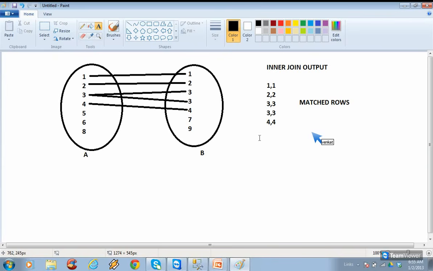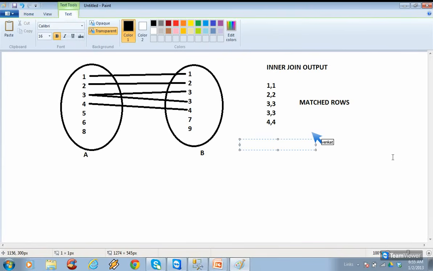So this is the inner join learning. Okay. Now what is the syntax of an inner join? So let us understand the syntax also. How do I join? So you have to say select star from table T1 comma table T2, because I am joining two tables, where you have table T1 dot primary key.